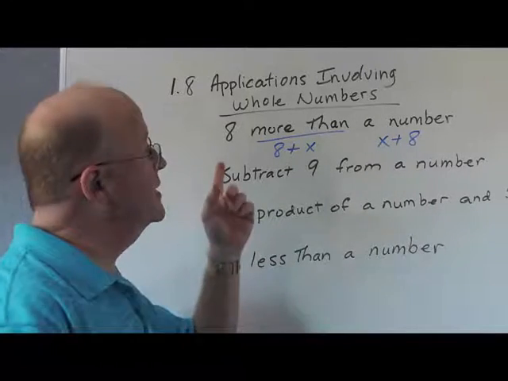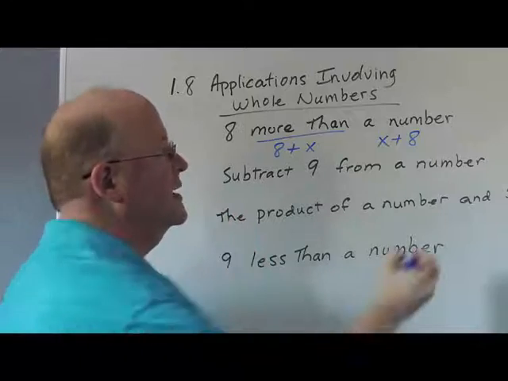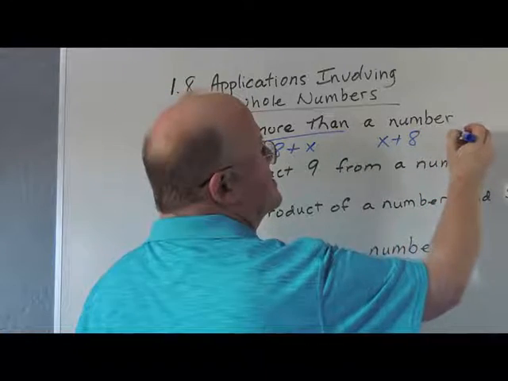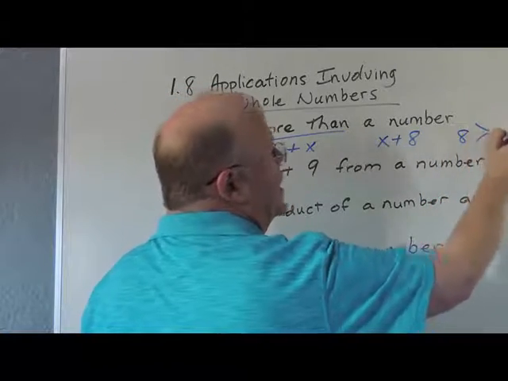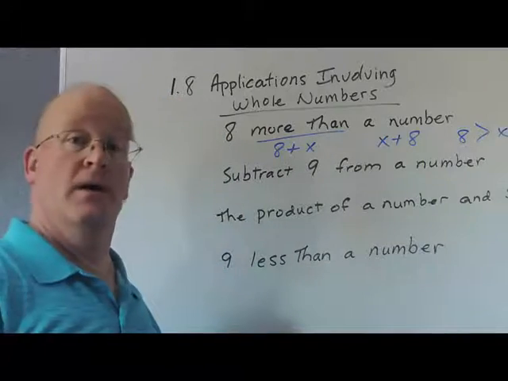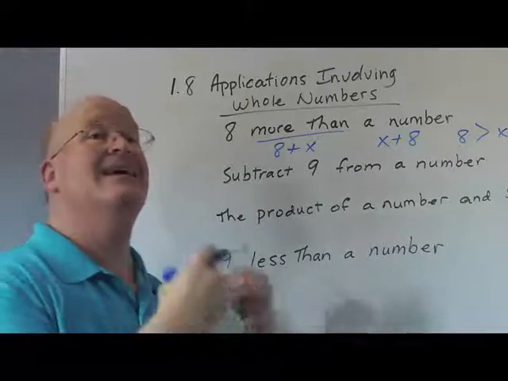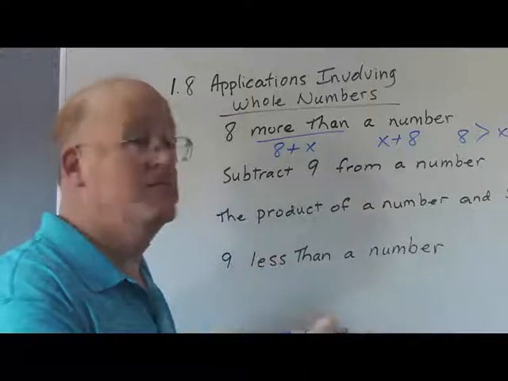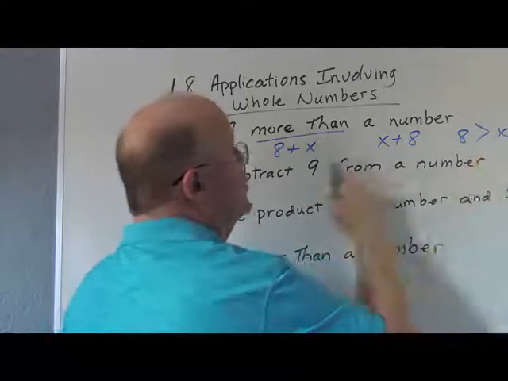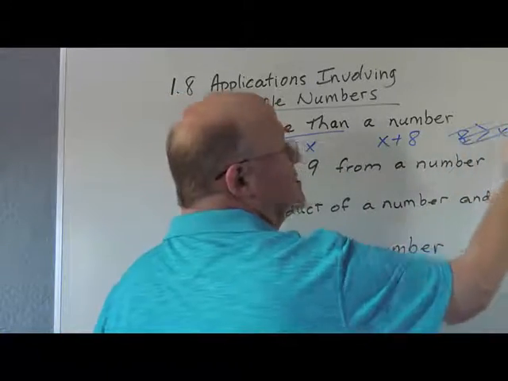Now, some people like to say, well, but more than. Can't I go and write this as 8 greater than x? And the answer is no here, because that would say 8 is more than. The is more than is what gives you an inequality, but without the word is, that does not become an option.